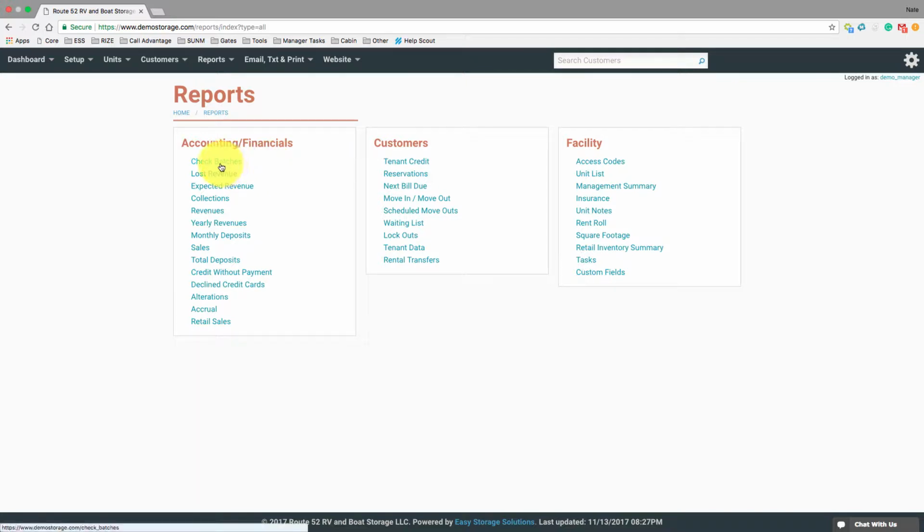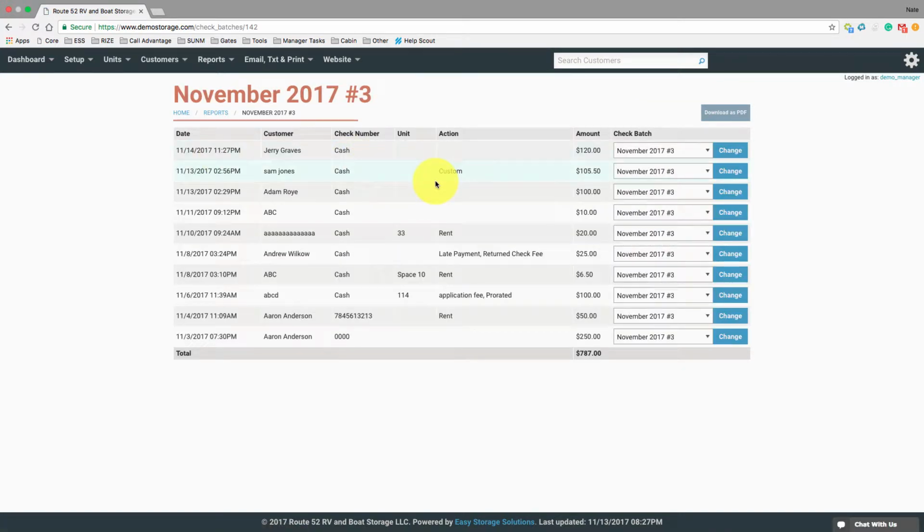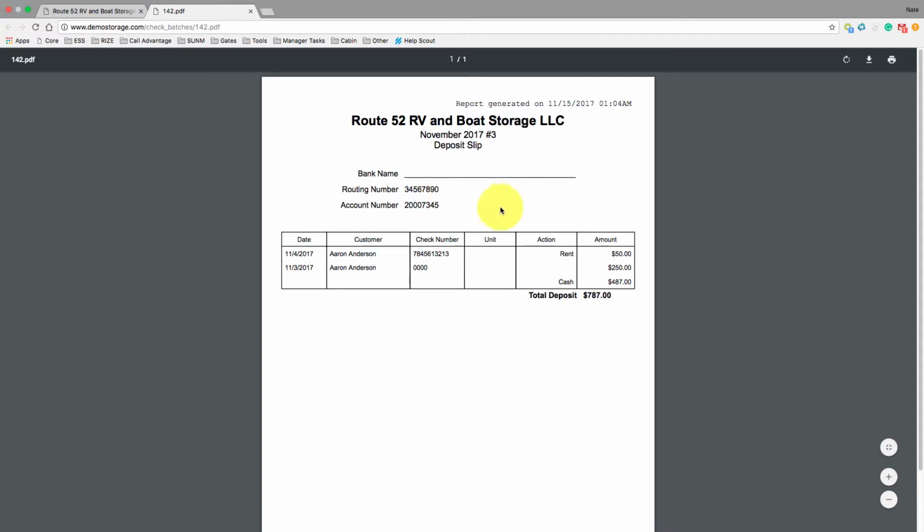The first one will be the check batches report. I'll just show you this one real quick because this is a report that acts as a deposit slip for your cash and your check payments. You can even use this as a deposit slip if your bank will let you. Some banks will, some won't, but it's just a batch to keep track of your cash and your check. So when you're ready to go to the bank and make a deposit, you would come in here, click on whichever batch you have open, make sure you have all of that money, and then download as a PDF, which converts it into a little document that you can take to the bank. It would group all the cash, and then list the check payments up here, and then you can take that to the bank.